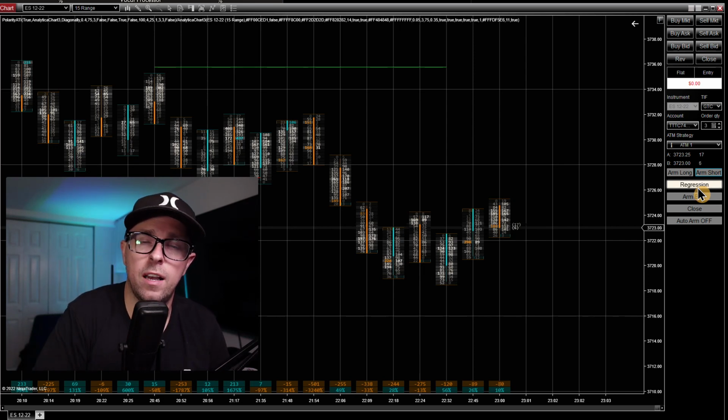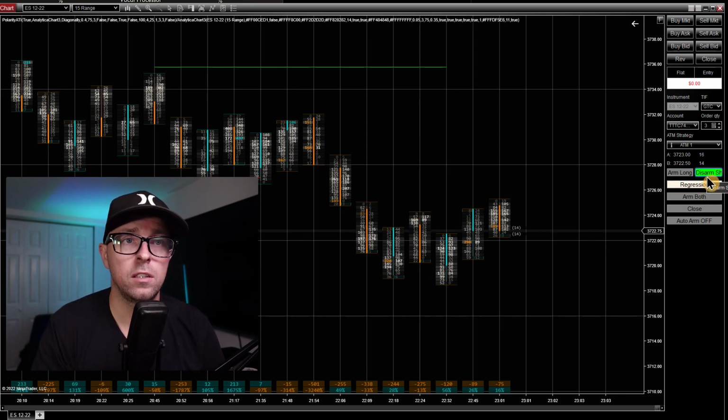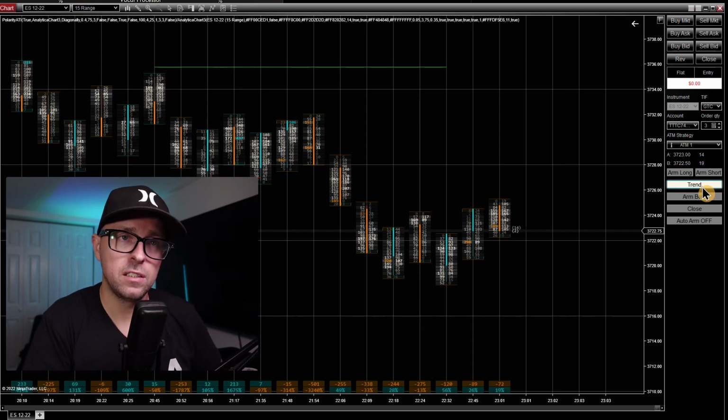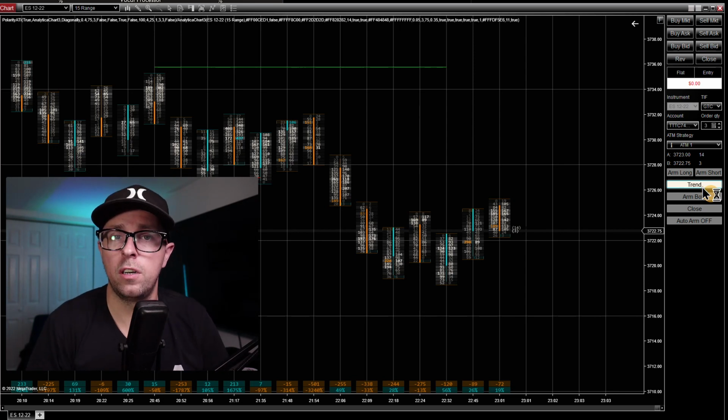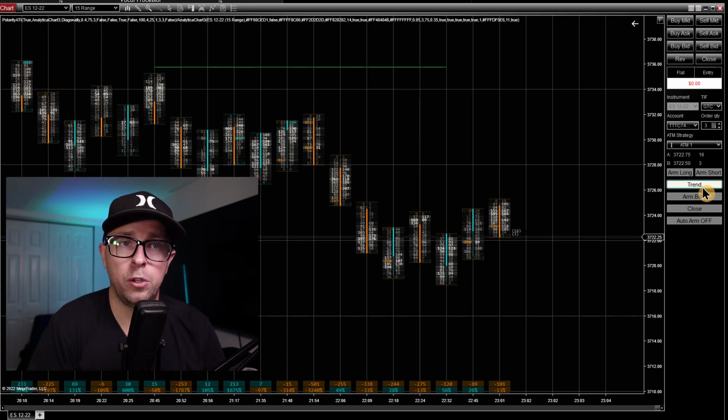So actually someone mentioned that in the comments and was asking why I was looking to go long by arming short with regression versus just arming long using trend. Because to give you guys a quick sample, trend, arm long, and then regression, arm short, those are both long trades. However, there's different reasons why they get triggered. First, you have the buyer's imbalance, and then the second, regression short, is a seller's imbalance. So the reason why you get into a trade is different. Okay, so that is something that you have to kind of play with and understand why that is happening and what works for you.